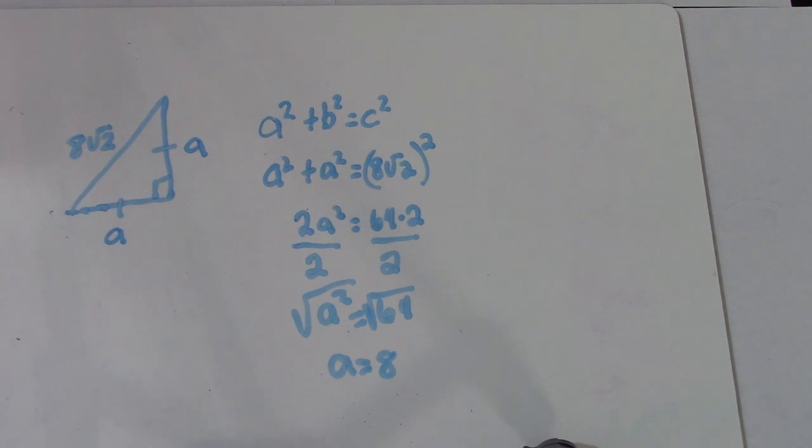Is that what you expected? So we start to see a pattern right there. If we remember the pattern, then we don't have to go through and figure it all out from the Pythagorean theorem. But if we don't notice the pattern, or we don't remember the pattern, we choose the Pythagorean theorem and we can figure it out. We don't get stuck, because we have the Pythagorean theorem and we can use it.